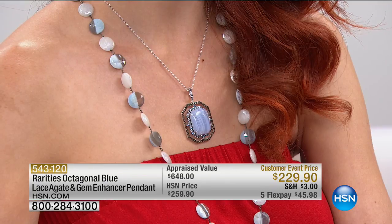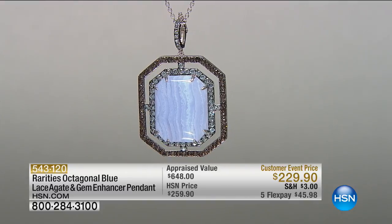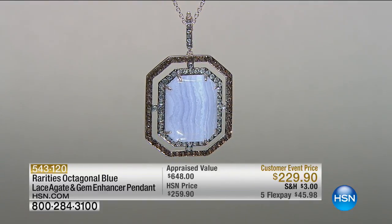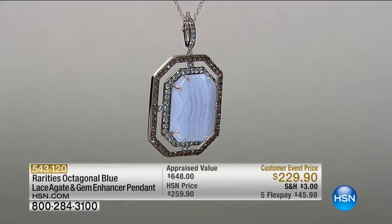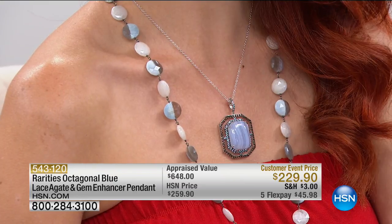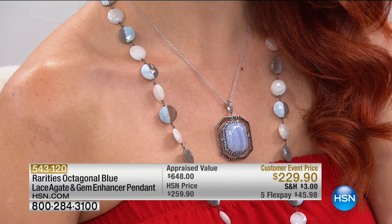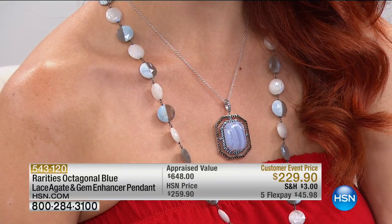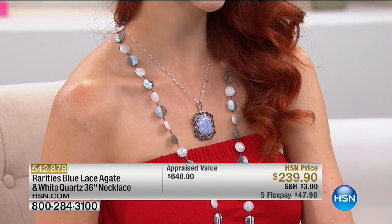Even as a standalone — look at that as a statement. You could put it on a piece of black leather cord or white leather cord in the summer, or on these gorgeous blue lace agate beads. This is truly a rarity — a Carol Brody style art deco revival piece. What makes it interesting is using an art deco style with a very modern organic trend: using slices of gemstone — that's where the blue lace agate comes in. We'll move to the blue lace and white quartz necklace next.